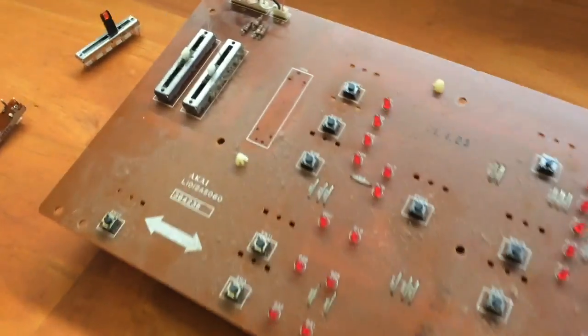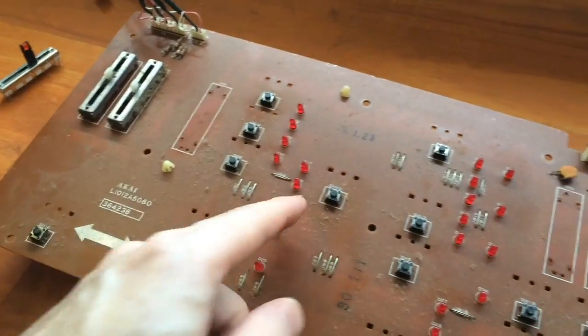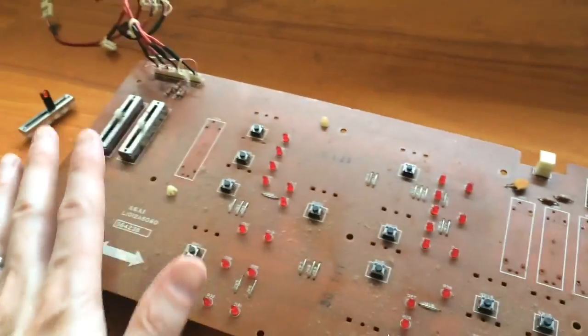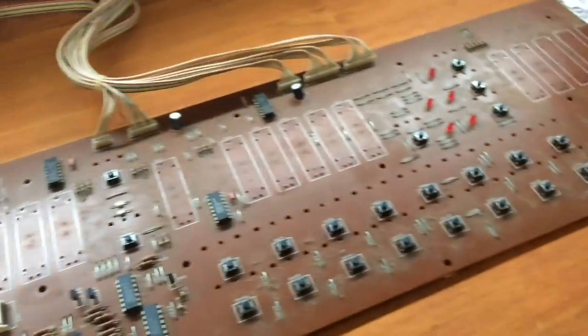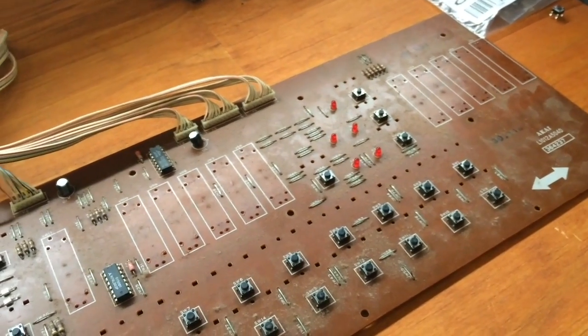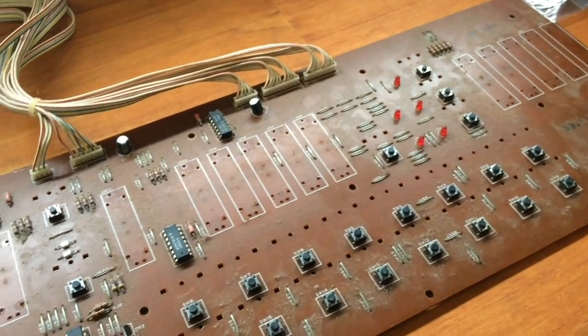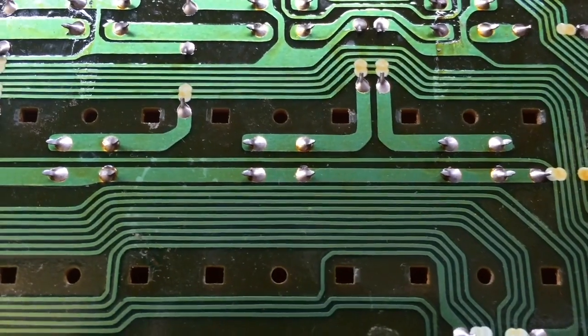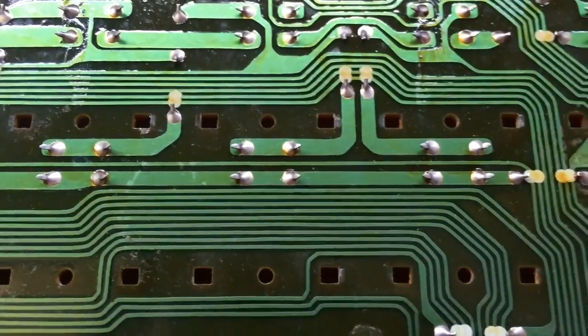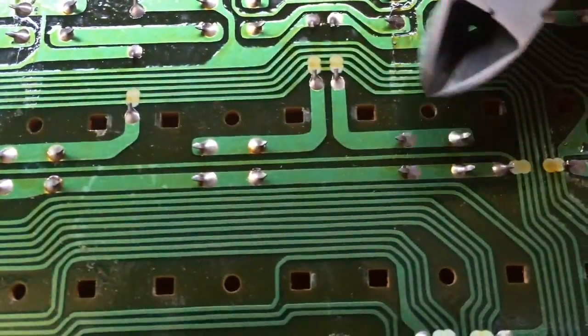Okay, so the next step, before I put the new sliders in, I'm just going to remove all the old switches, and that'll allow me to wipe the board of all the dust. Because if I start putting the sliders in now, the board starts to get crowded again and it's harder to clean. There's a slightly different strategy for removing the switches, and that's because they're bent over the pins.